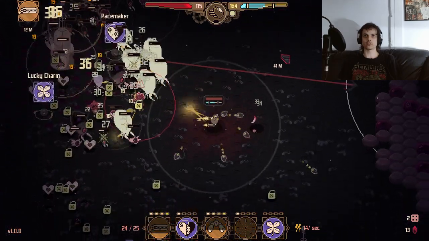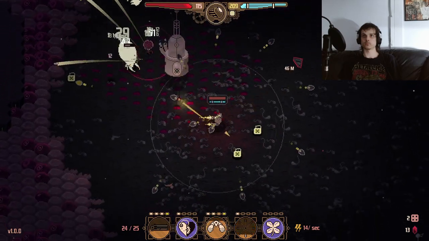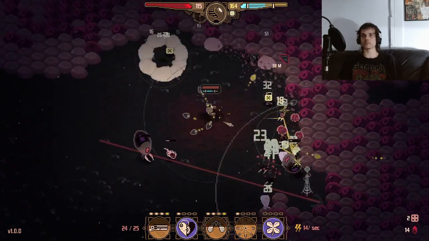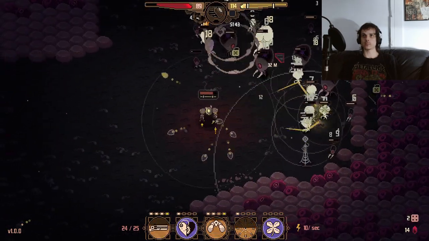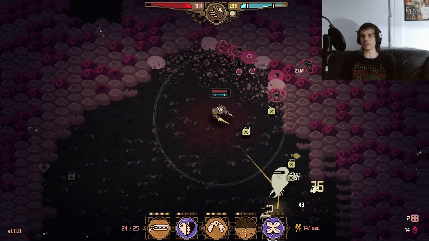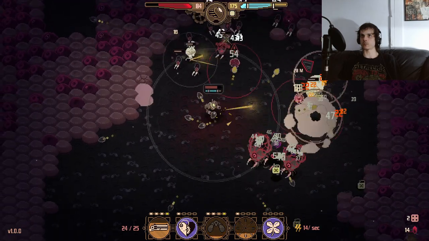Clear the last field. I'm gonna go railgun. Cooldown three. Decrease global cooldown by negative 15%. I'm gonna head towards this black triangle. I don't know what it is. to take dumb damage. We just gotta make our way there. We're only at 15, 16 minutes here, so last time this happened, we were already at 20, so I don't know if this means that we cleared the stage or whatever this means. We'll find out if we make it there.